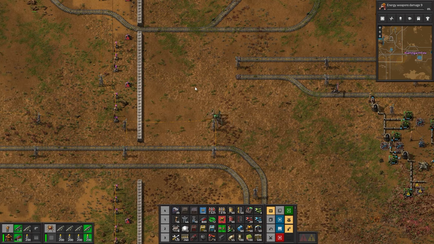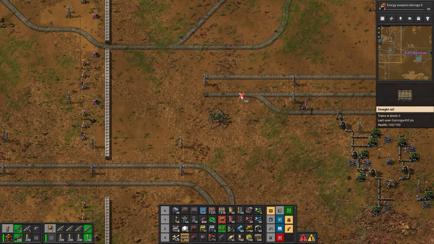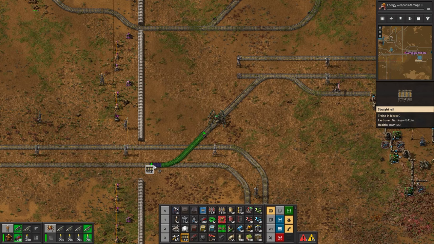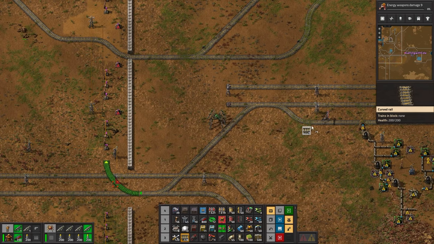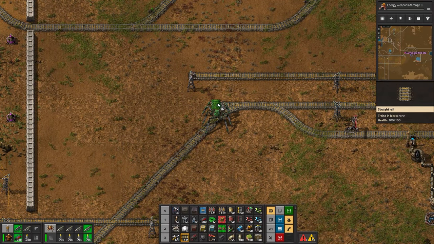Is that going to be confusing? Hold on. Bear with me. Trains are confusing. So if we do this, and this is, hold on. Get rid of you. This is a train. If I hold shift. Yes. That's going to go that way. Yep. Does it work? That comes out of there and along there. Yes. Get rid of this. Let me do that. There we go.